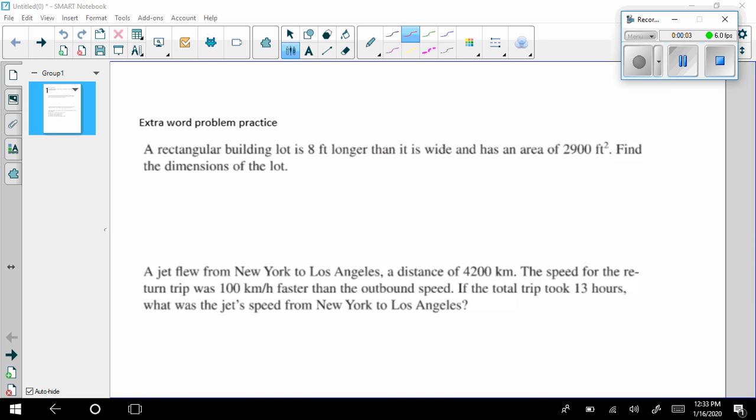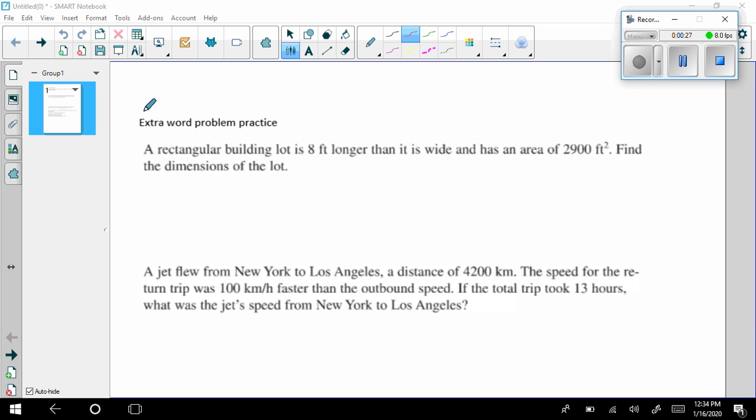Hey everyone, so this isn't an assignment, but I wanted to walk through a few of the word problems just so you can see again how those are set up. This is just for general practice and discussion. Remember, with quadratic word problems, we've got 4 different kinds of word problems that we can deal with. Aside from consecutive integer, I think I have one of each here.